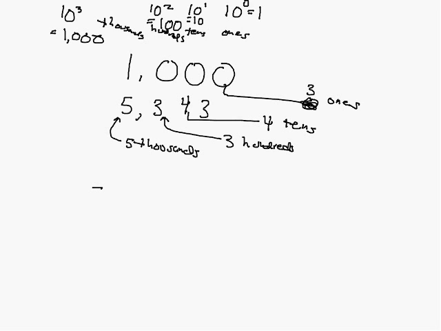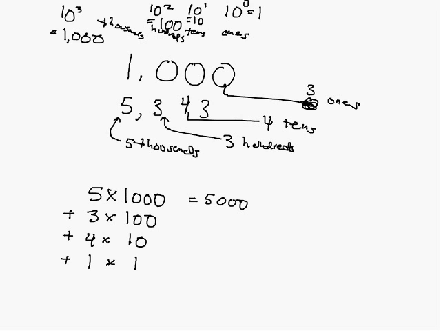So let's look at it this way. It's 5 times 1,000, or 10 to the third power, plus 3 times 10 squared, or 100, plus 4 times 10 to the first power, or 10, plus 3 times 10 to the 0 power, or 1. That equals 5,000 plus 300 plus 40 plus 3. 5,343. You're going to find something similar when we get to binary. That's why I wanted to show you this. So the number places, which you've been dealing with since kindergarten, is very similar when dealing with binary numbers.